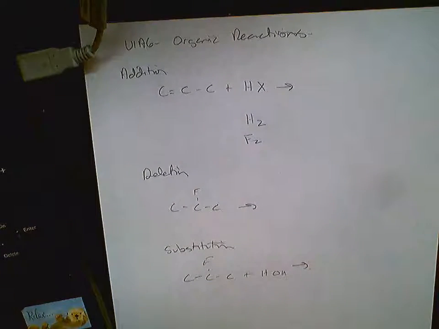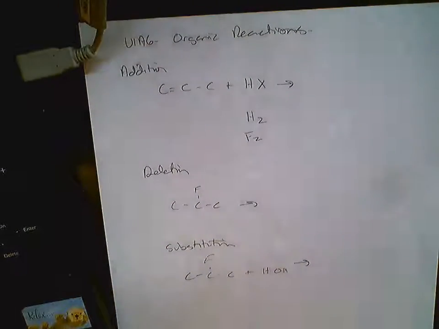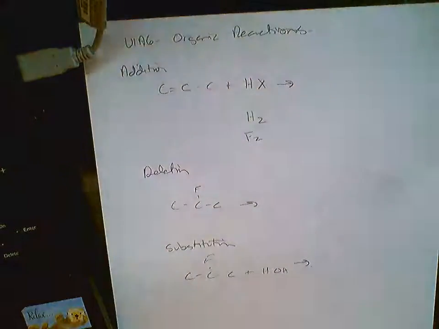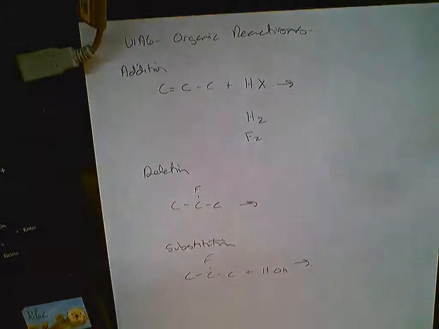Okay, I'm going to do U1A6 in two videos, and this is types of organic reactions, and we're going to cover three of them. There are more than this, but these are the five that are in the course. These are the first three. I'm going to show you what to look for so that you know what you're looking for when you're doing this.